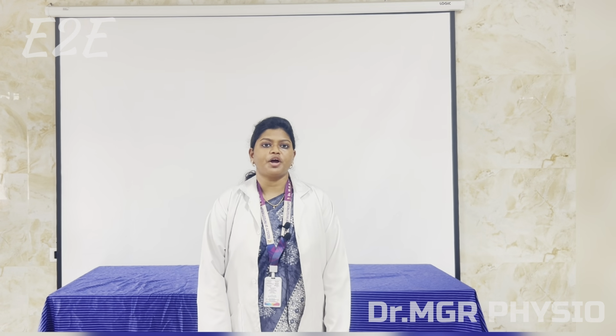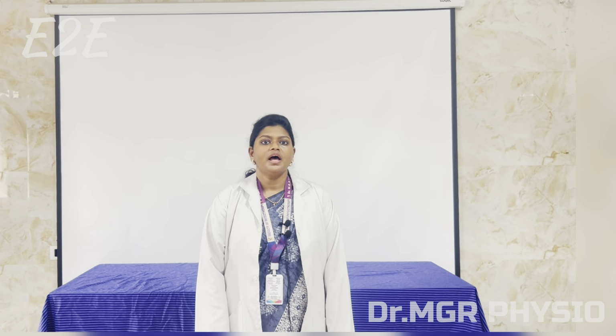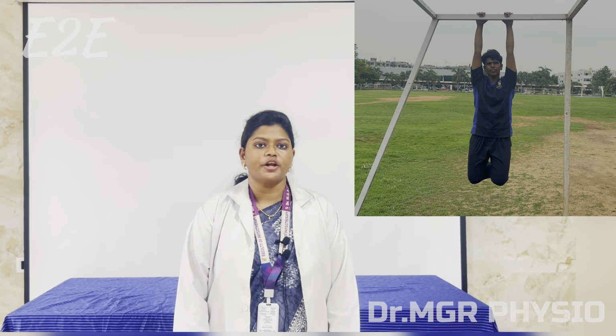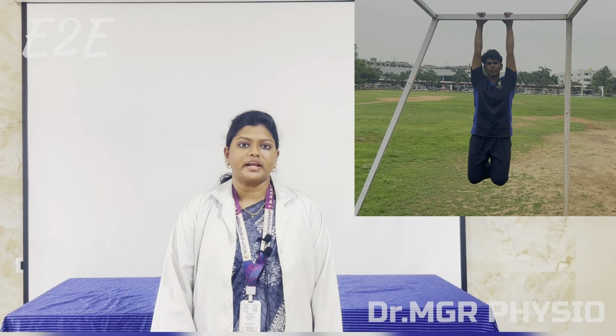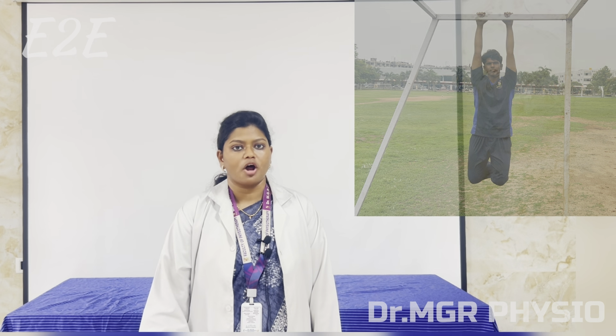So the next position we are going to see is the hanging. In this, the total body is suspended by grasping the horizontal bar with the hands. The shoulder is kept flexed, adducted and medially rotated. The elbows are kept extended and the fingers are kept flexed, grasping the rod. Hanging can be used to perform total body swinging movements, body building exercises, and upper limb strengthening exercises can be performed.